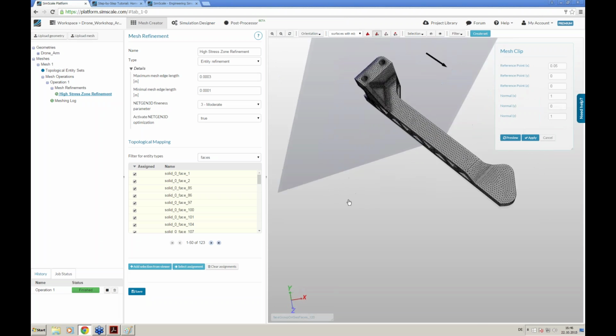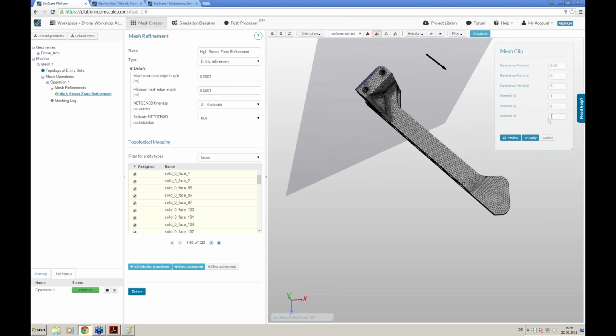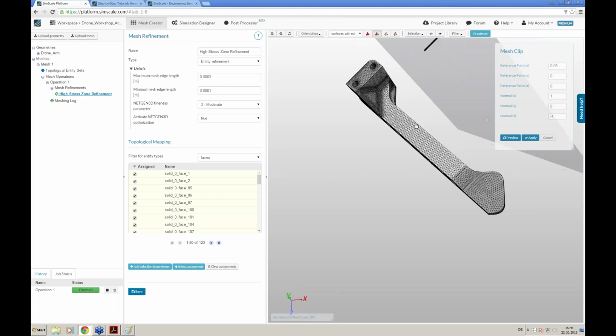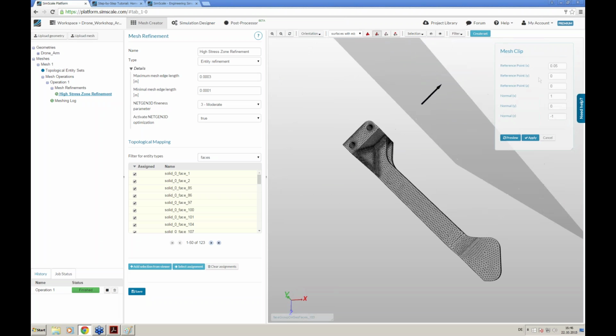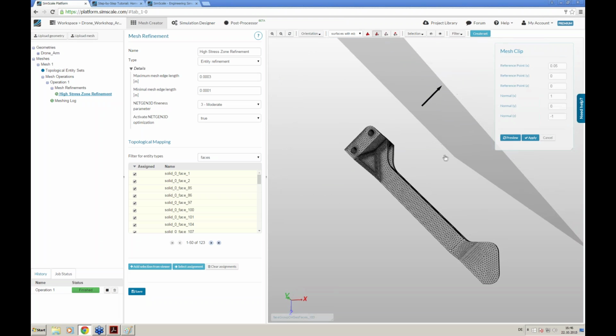Or if we want a clip like that, now we can clip in this direction. And now we just change the reference point. Here we will put it, let's say, to -1 centimeter in this direction, and also in X direction.